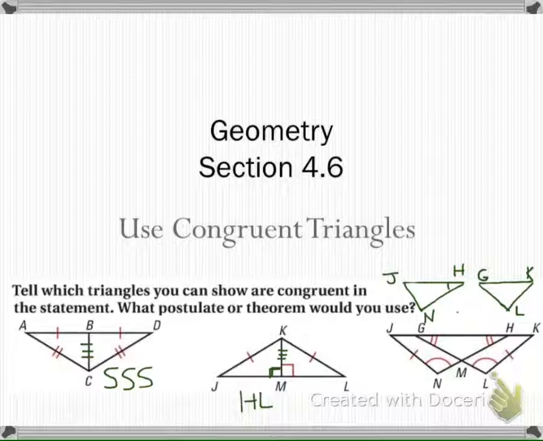Now I mark what I know. I have H and G are congruent. I have N and L are congruent, and I have LK is congruent to JN. Now I can look at them separately and see I have 2 angles and a side. The side is not between the angles, so it is angle, angle, side. So some good review to us before we start this actual section.